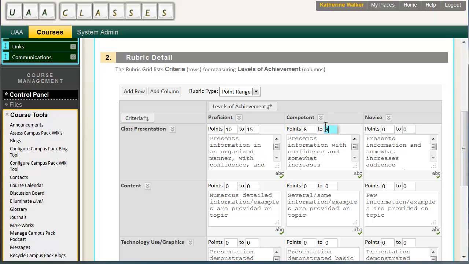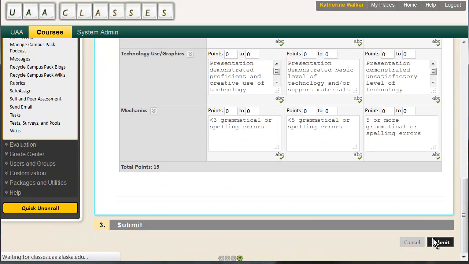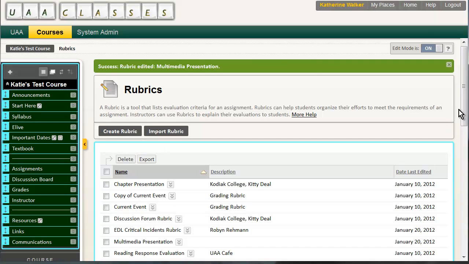So let's say that's 5, and then this would be 0 to 4. So for example, point range is going to be really important when there is more points than just like 2, 1, 0, for example. You need to use point range. So you can just edit rubrics as you start using them. You'll figure out which works best for you.